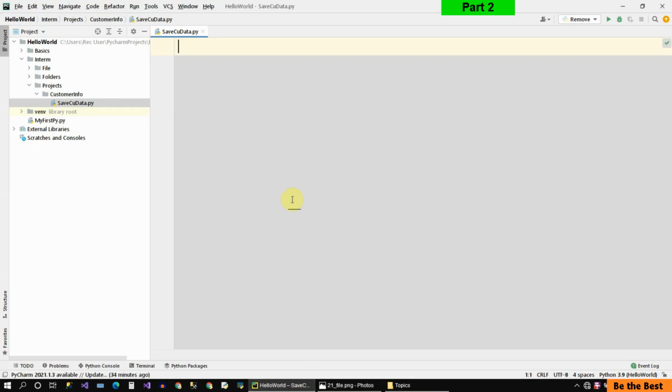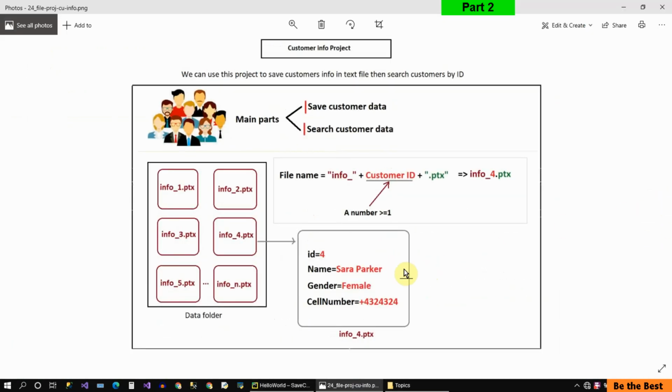So come over here, and before opening the file, I need to get the data of the customer. And before doing anything at the beginning, we need to get the information of the customers. And as I told you, we have different data: the ID, the name, gender, and the cell number. After getting all of this from the user, we can save it inside the text file. So don't worry about anything and just focus on the tutorial.